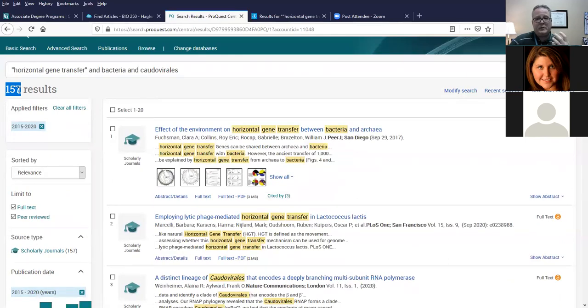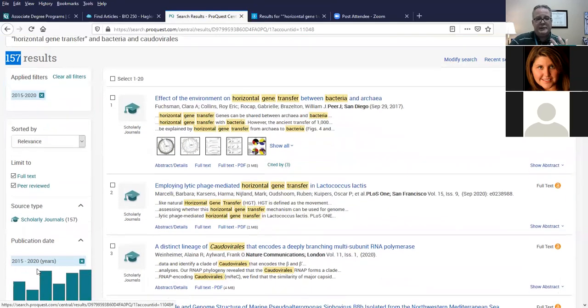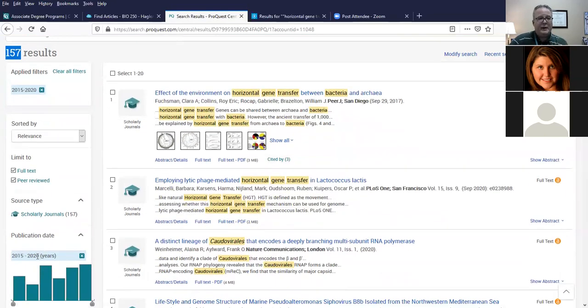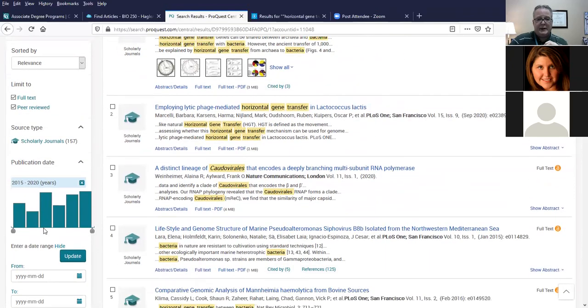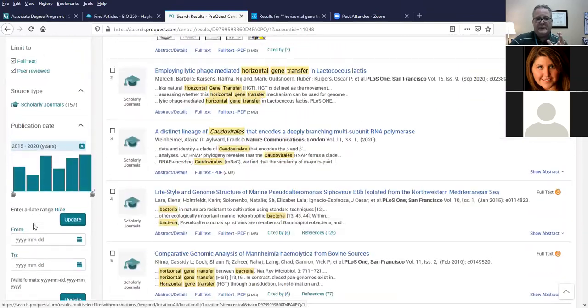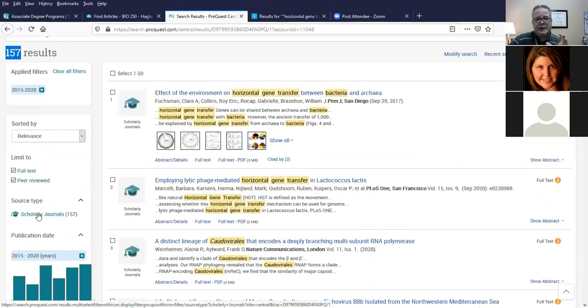You know, a lot of people who are doing research in the medical field ask me, they only want to find things in the last 5 years. So using that publication date, that's a way for you to do that. And that's over here on the left-hand side. Now there's other things that you can limit with, but primarily source type and publication date. Those are the ways in which you can kind of narrow things down and hopefully get more on topic with what you need. Again, going back in, I'm going to select this first one as a hit.